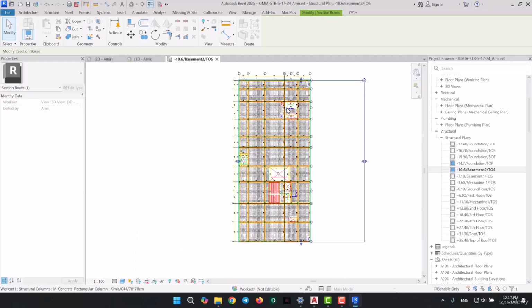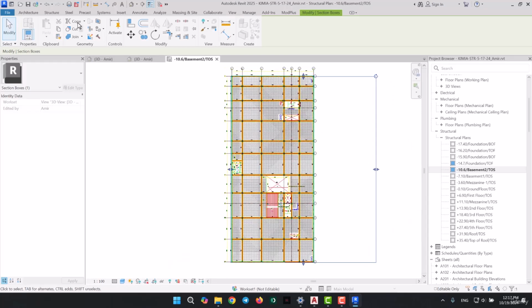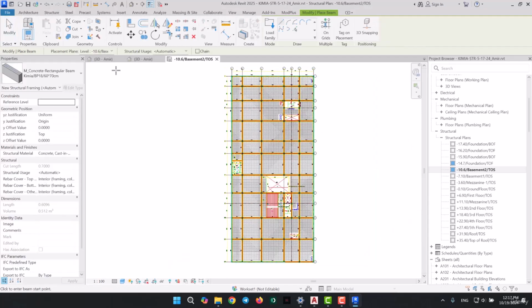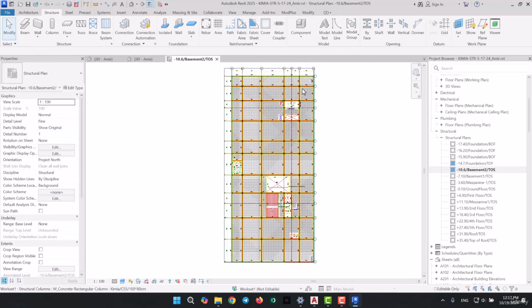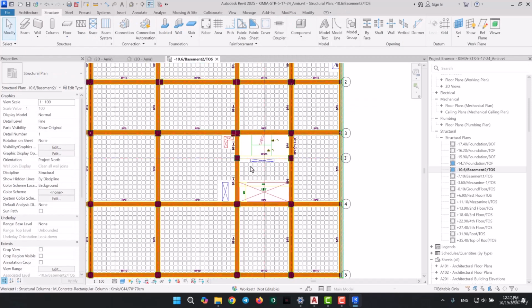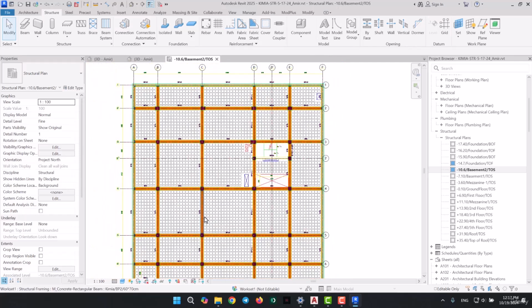Now you might wonder, if we go over here and select the beam command and for example have it on grid lines, what would happen and why didn't we just do that in the first place? You could probably guess the answer, which is because the types of beams we have here differ from one another. So for instance, if I try to draw a beam on a grid, it should be of one single type. Then I will have to come back and switch the types to their correct ones, and it's actually fine to do so. There's nothing wrong with doing that.